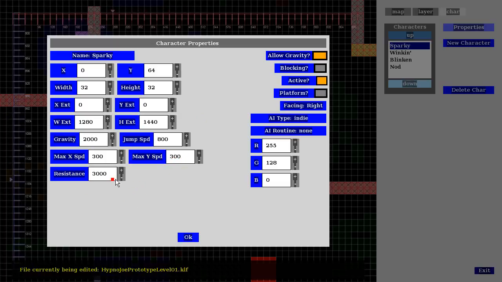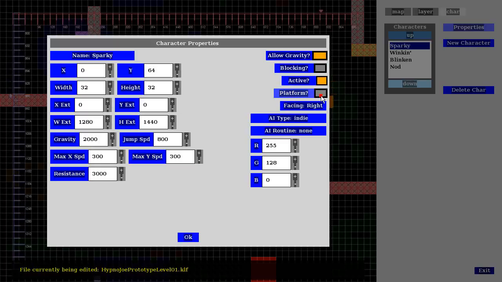Resistance is sort of like friction. It might not be correct friction, but basically it's how much you allow it to slide. High resistance means that it hardly slides at all. Of course, there's this. This is where one entity can block another. That means that the one entity will stop, sort of like it does on the tiles, whether it's active or not.